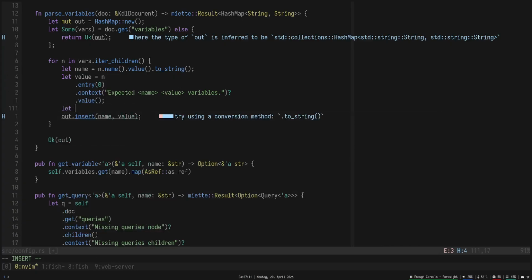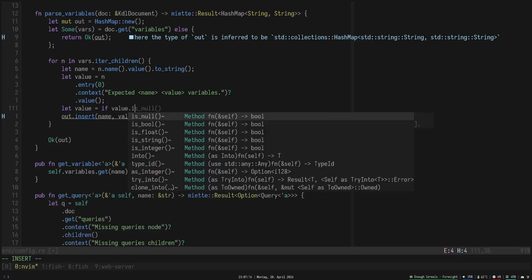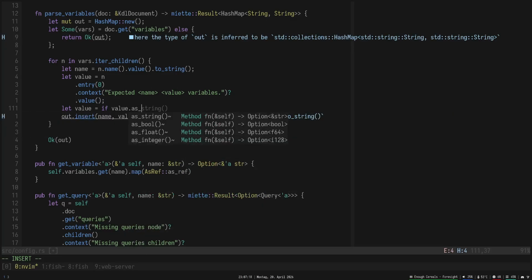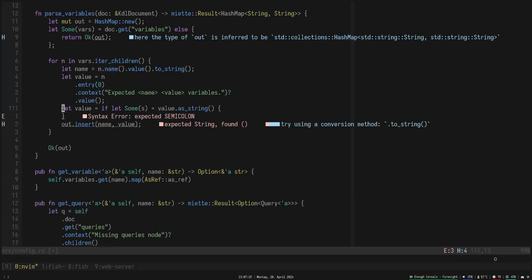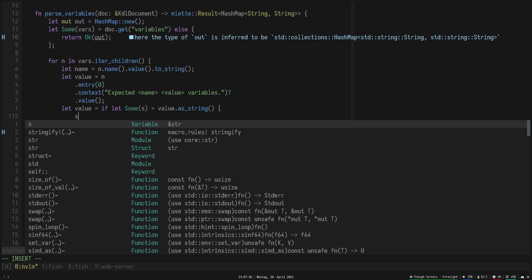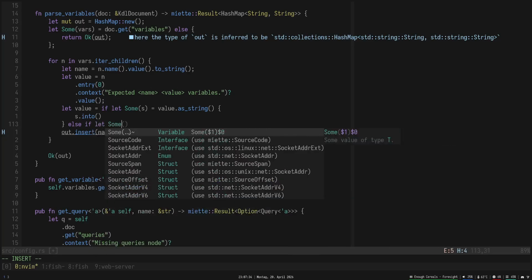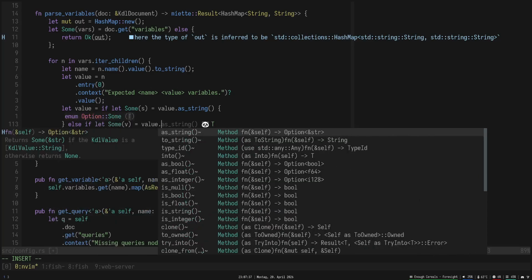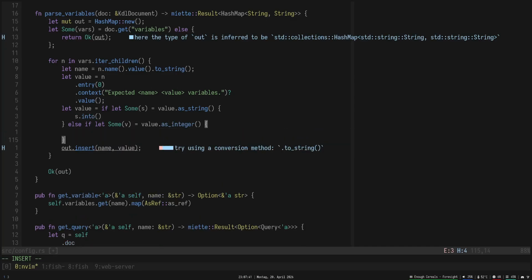So let value is, if value dot is, dot as_string, then we're gonna say s dot into, else if let Some v is value dot as_integer, then we're gonna say v dot to_string.